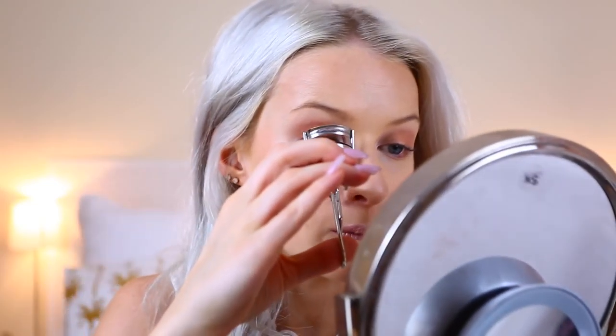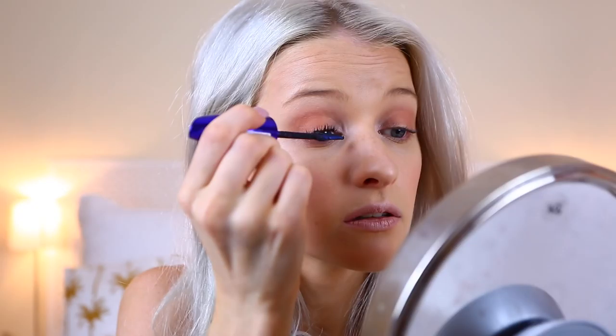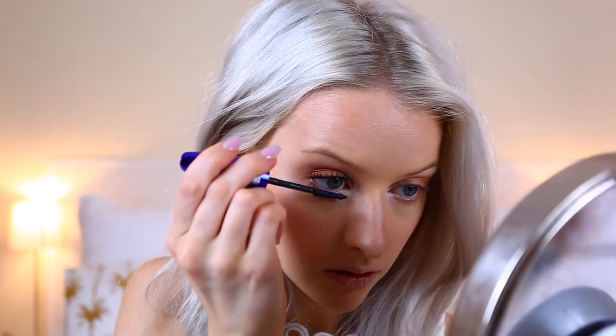To finish the eyes, I'm doing mascara. I have a lash lift at the moment so my lashes are so much better, but I'll plump them up anyway. My two favourite mascaras right now are the Estée Edit, which I've been using for about a month and a half and absolutely love, and the L'Oreal False Lash Sculpt mascara — this one gets me the most compliments and literally looks like I'm wearing falsies. You'll notice I don't have any eyeliner on, which is different for me, but for summer I've just really gotten away from eyeliner.